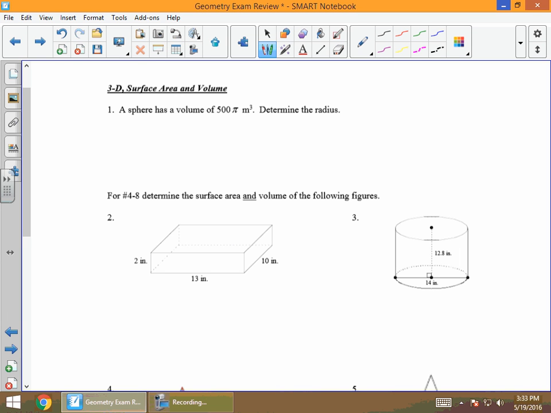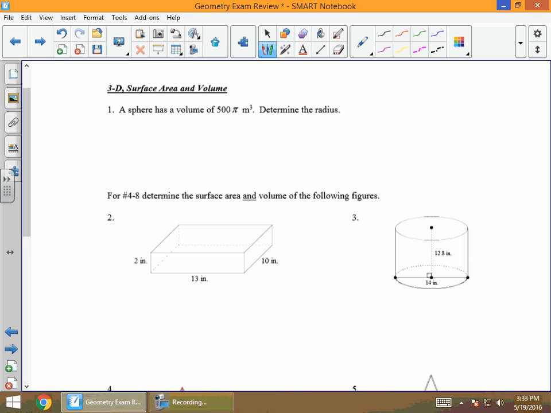But the 3D and surface area and volume stuff, remember, we did not take a test on this. You guys opted to do the project of the Cereal Box Lab in place of the test. So some of this stuff would have been on tests, but you decided that the Cereal Box Lab was enough, so let's jump into a few of these problems. I am not going to be concerned that you have all of these formulas memorized. There are some of them that I would expect you to possibly know, but if it looks like on the exam there are certain formulas that you need, I will make sure that I provide those for you.